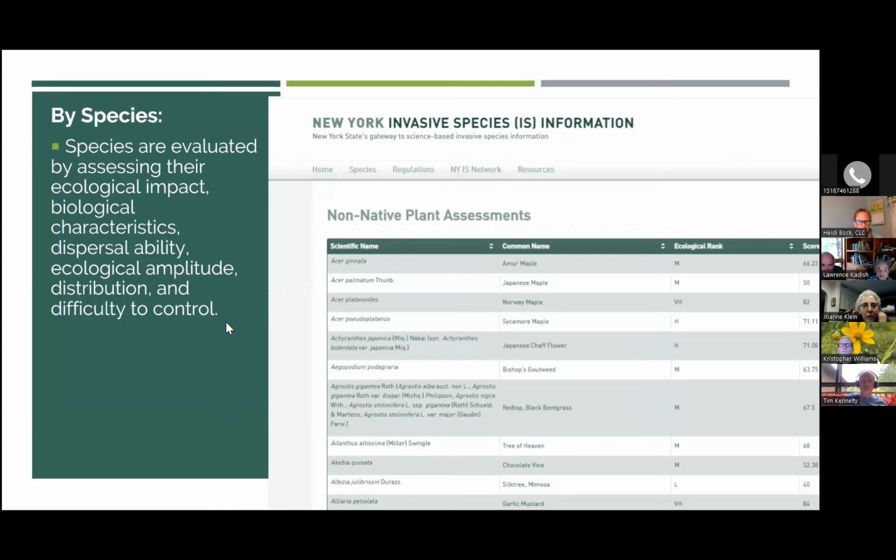So again, we look at species by assessing their threat. High threat and very high threat first. We do it in low populations. If they're high threat and very high threat and they're tier 4 and found everywhere, well, we might suppress or exclude them from encroaching on critical habitat. Some other things we can do is you can look at them by location, by region, or by vector. Do we have some type of plant that's producing seed that's falling in a stream and carrying it further into a preserve? So that would be like by vector, by its method of spread.